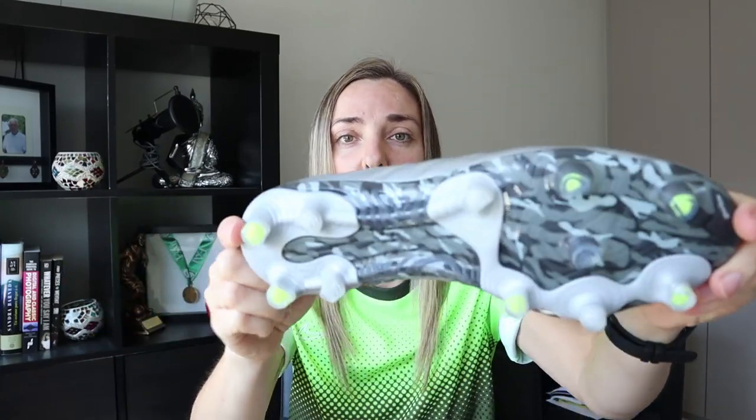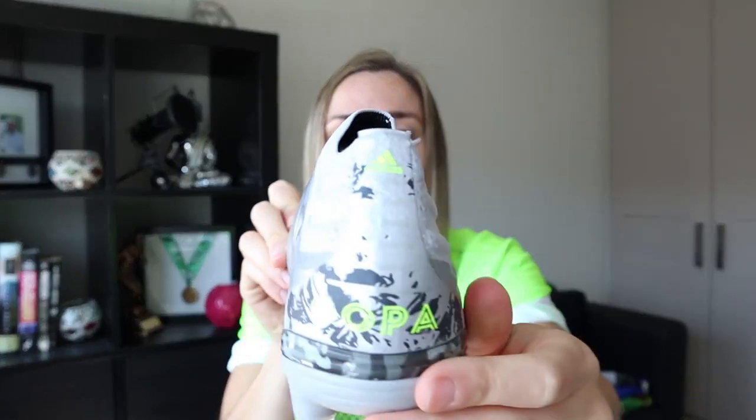I was not expecting them to come. They're the Copa laces and they do feel really, really good. On the outside they definitely feel good and look really good quality. Personally, you wouldn't really notice the difference. All the detail looks pretty much as you would expect any Copa to look like. But I'm gonna go and get my other Copa boots that are real just to see what kind of differences we might spot. So let's go.